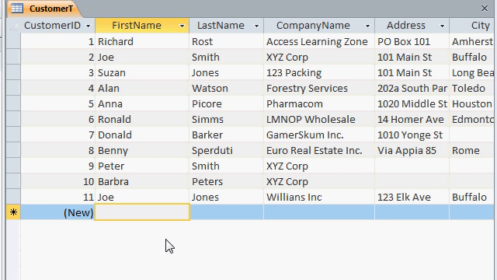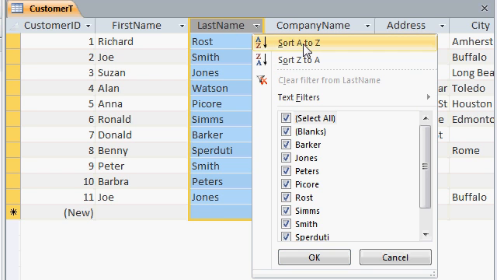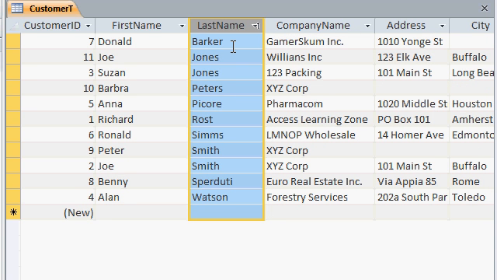If you're in the table, you can easily sort or filter your data to display just the information that you want. Sorting is pretty straightforward. All you have to do is use the little drop-down arrow next to the column name. For example, here's last name. If I drop this little arrow down here, you can see there's sort A to Z or Z to A. That's an ascending or descending sort. So if I click sort A to Z, you can see the last name column is now sorted from A to Z.